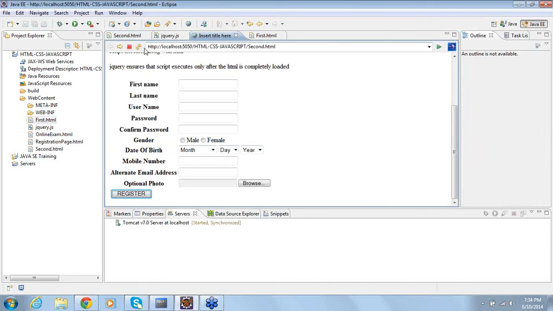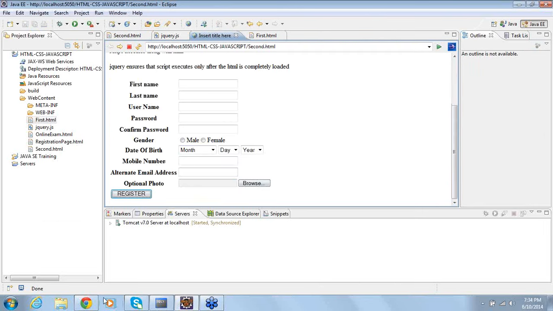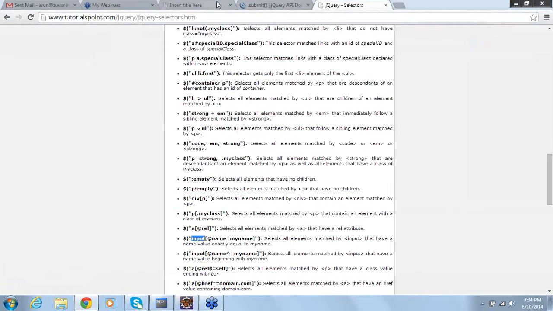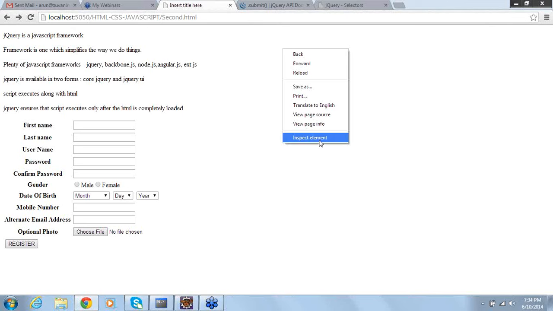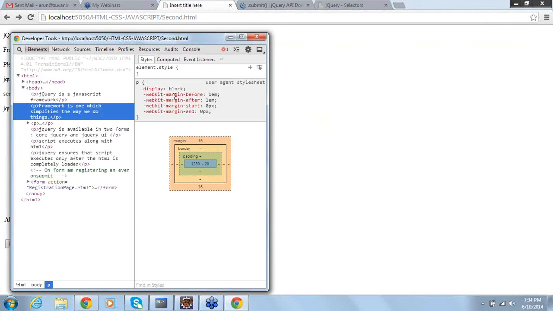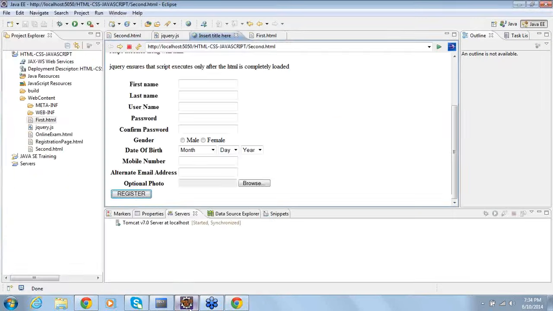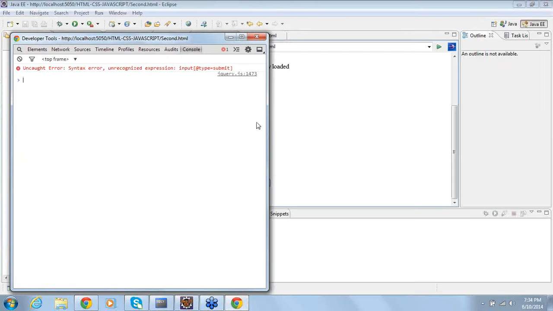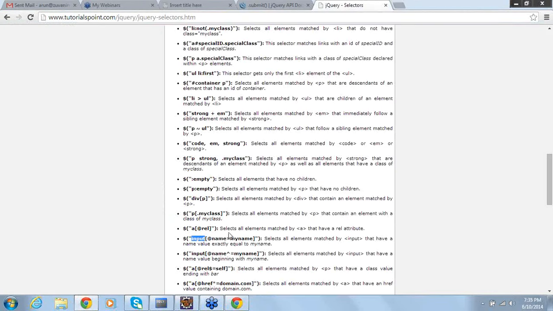So hope, no, it's not functioning, right? Let's look at the console. Yeah, unrecognized error. So that syntax is not valid.